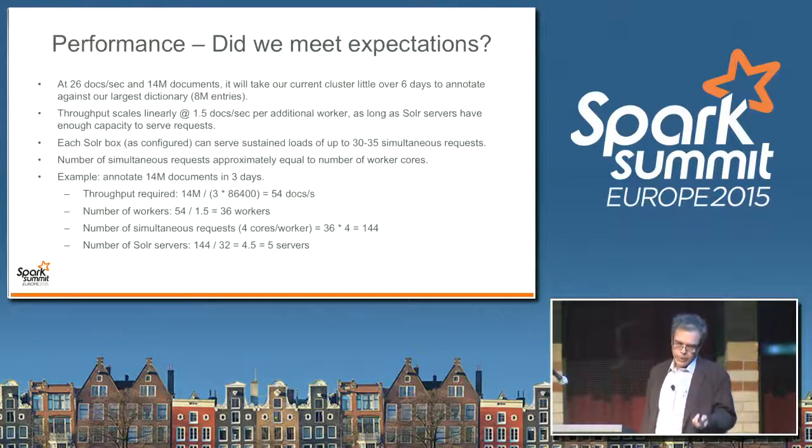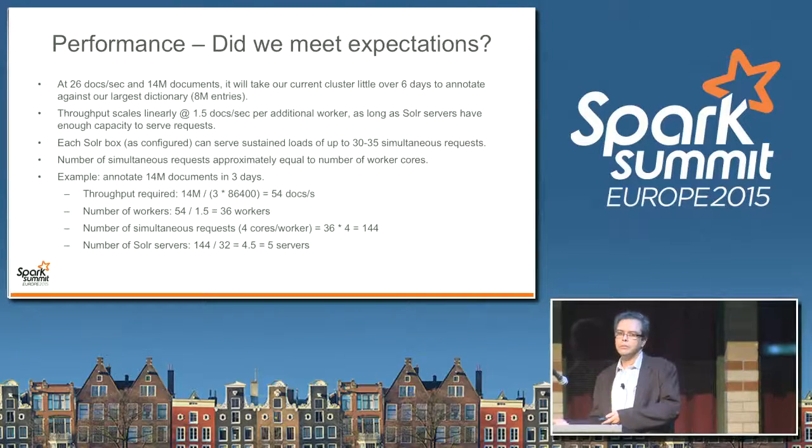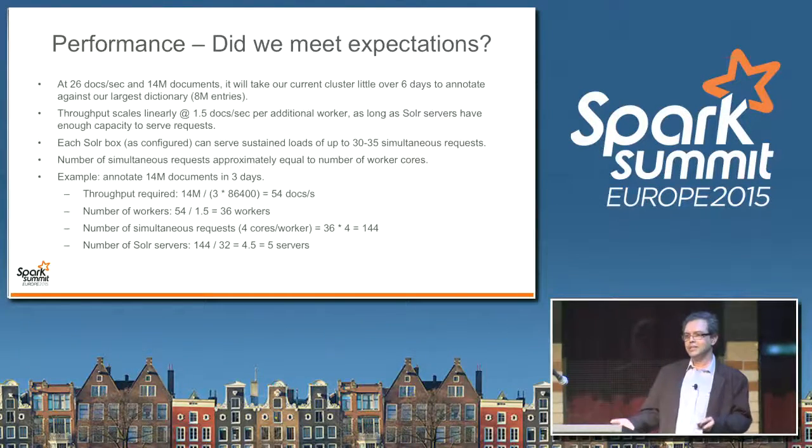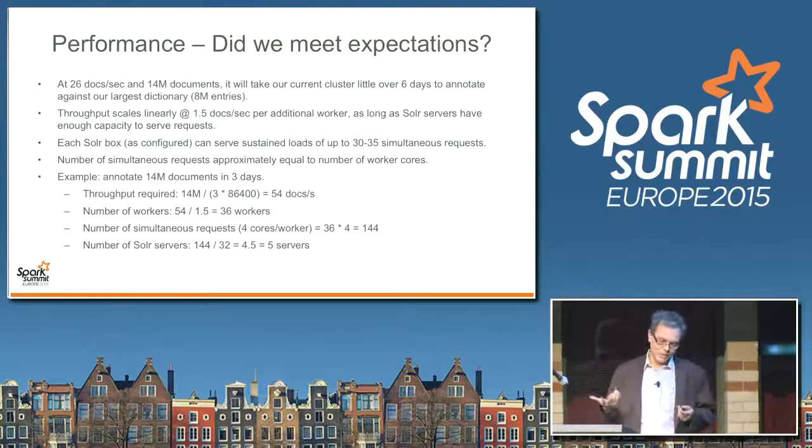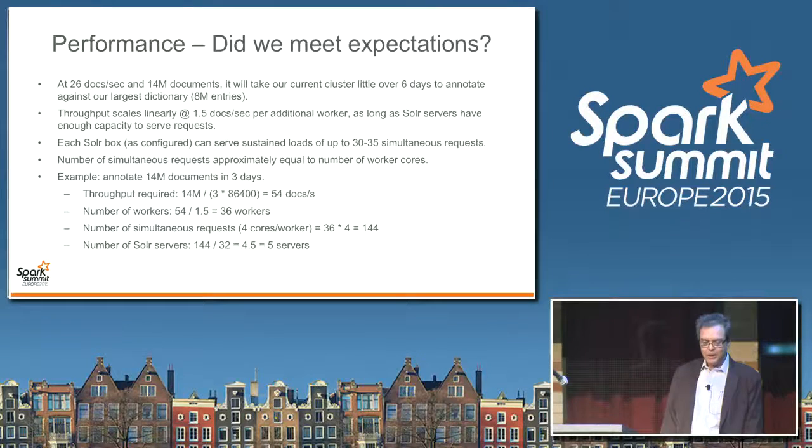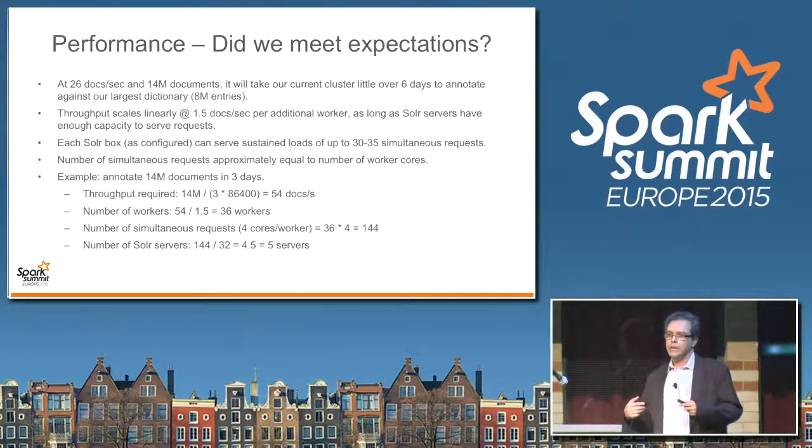So we actually haven't done the 14 million. What happened was that the system proved to be pretty useful, and so we have been doing other things that are more urgent. So it's been running for about a month, and that's how it is. But what it gave us was the ability to actually predict capacity, right?